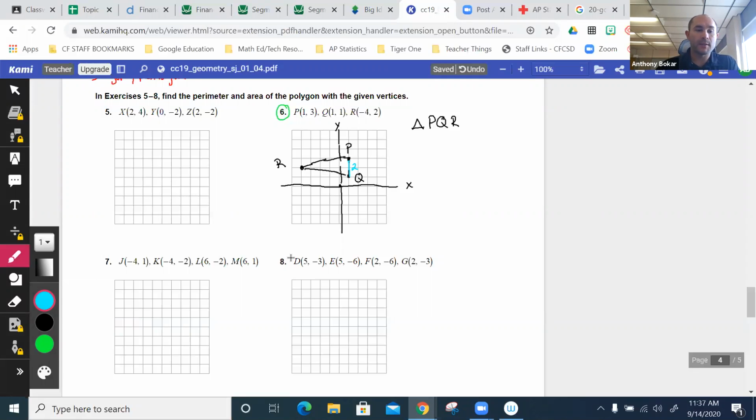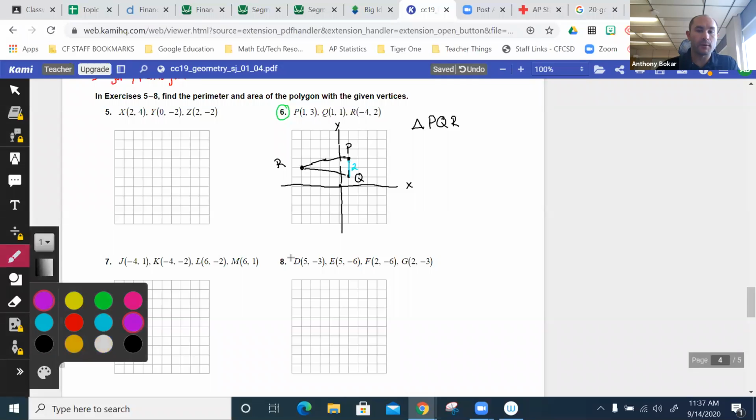But I'm going to do the Pythagorean theorem on here. And let's draw those triangles to do the Pythagorean theorem for RQ. So I would have a triangle that comes down here and then over. Now we'd need to find this other side, the hypotenuse. So let's count. That's 1 block. That's 1, 2, 3, 4. That's 5.